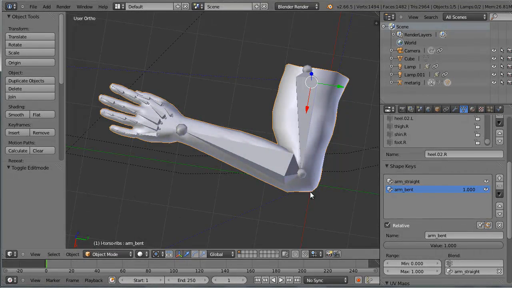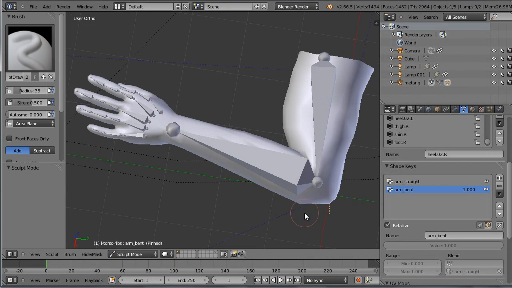But before going there, in order for you to have your shape key available, you first have to go here and pin, as we call it, this certain shape key. Otherwise it won't work when you go to the sculpt mode. So first we click on this pin button, then switch over to the sculpt mode, and now we can safely sculpt on our arm here.